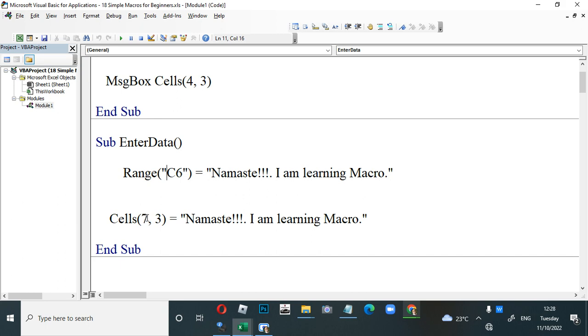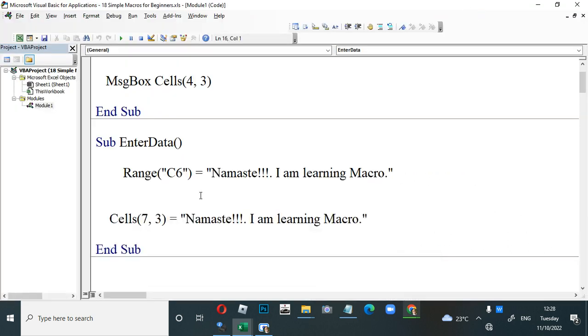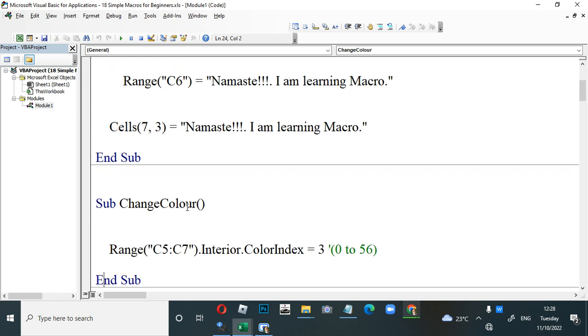It's the same thing with the seventh row and third column. Let's run this step by step. Namaste, I'm learning macro, and the seventh row, third column, that is C7, the value is input. That is the way we can enter the data.